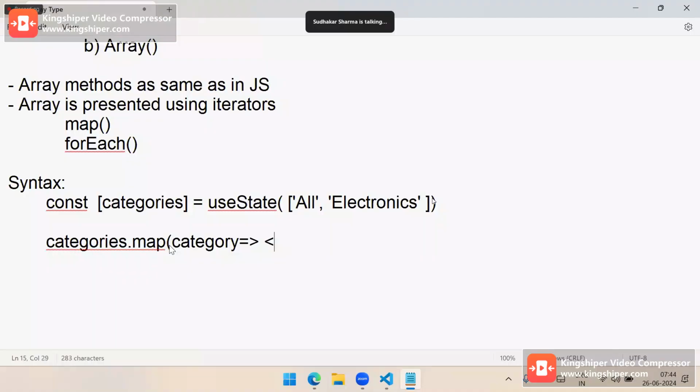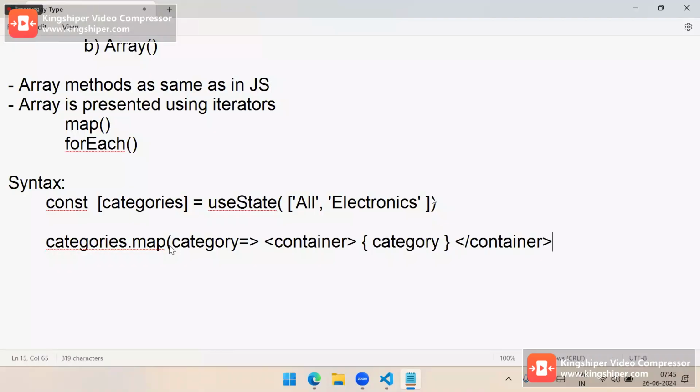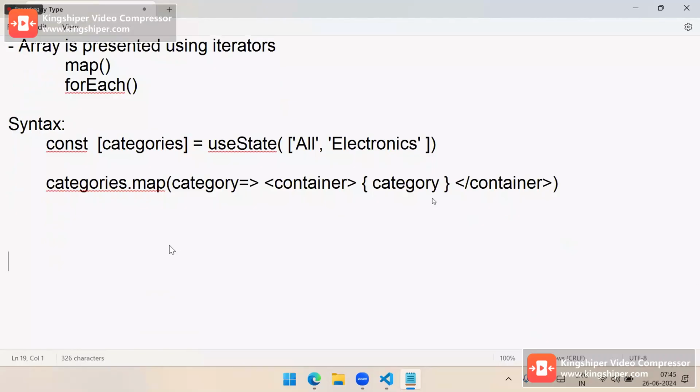That means here you need to define a container. Any container you can use, and make sure that in that container you are displaying. So that is how we do it.